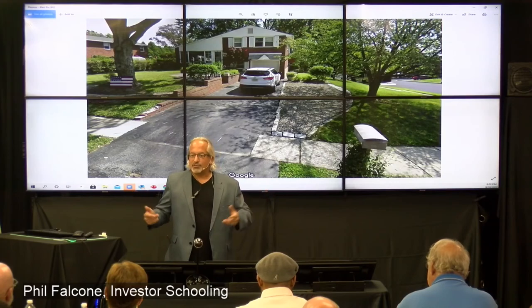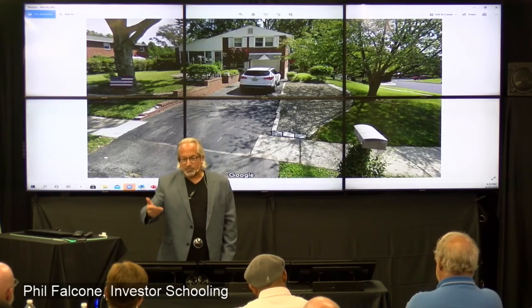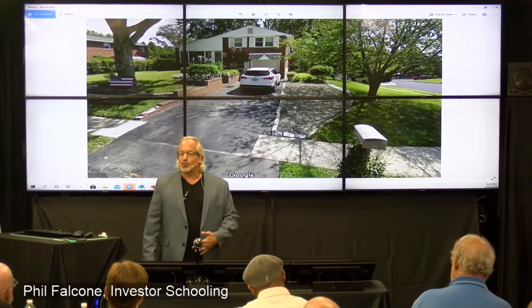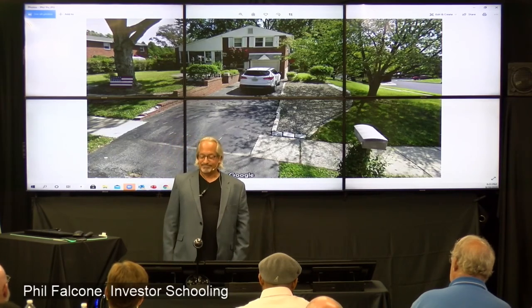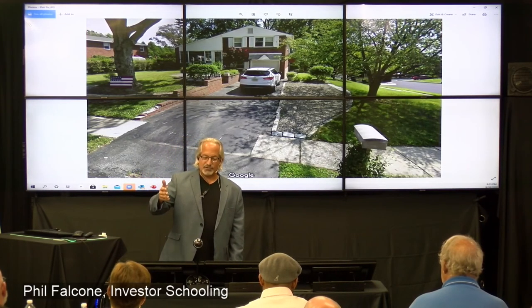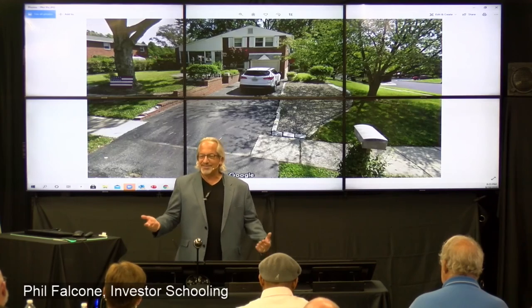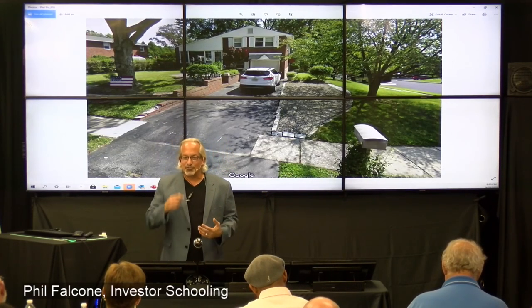I'm going to stick a tenant in there and forget I even own this house — or if somebody wants to give me $25,000 to $30,000 right now I'll take the pop. Thirty years from now someone's going to say, 'Phil, that house you got in East Norriton — it's worth $789,000.' You just accumulate houses throughout your career, put them into your portfolio, and have some fun with them. If you become a member of this school, I promise you'll be able to do these kinds of deals because this is exactly what I teach. These skills are something nobody can ever take away from you.